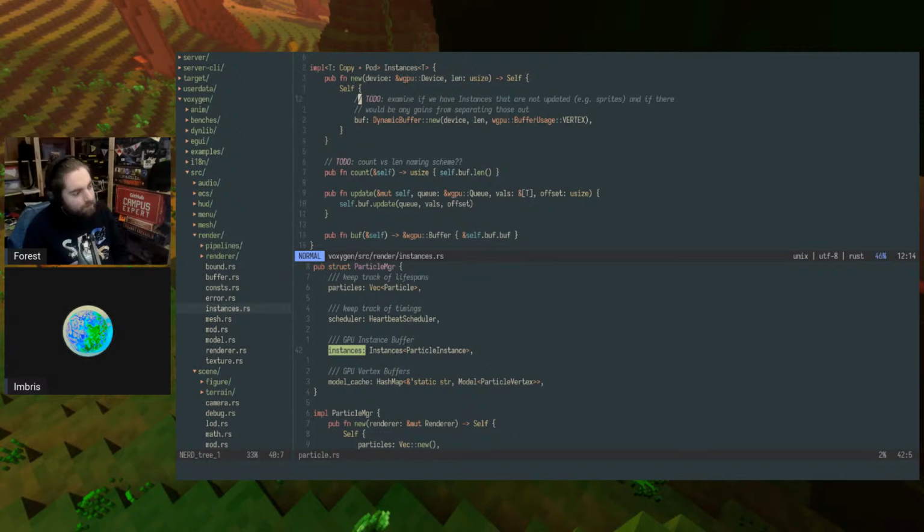We have a to-do looking at whether we should make this less dynamic. So we can update it with this method. Basically, if the existing instances buffer is large enough for the number of particles we have, we should be able to use this update function instead of creating a new one.